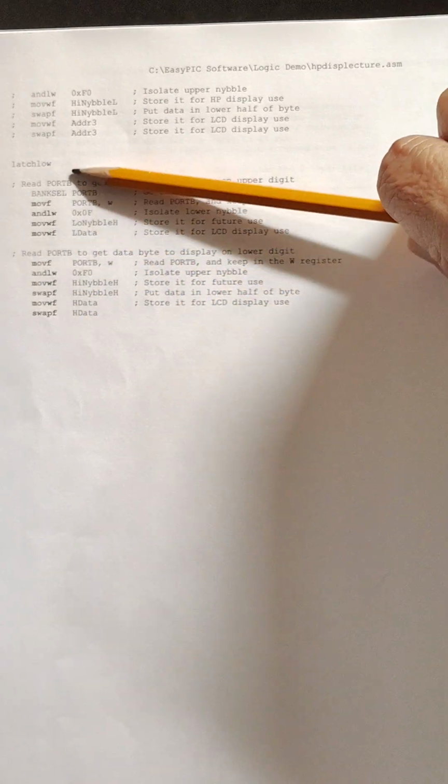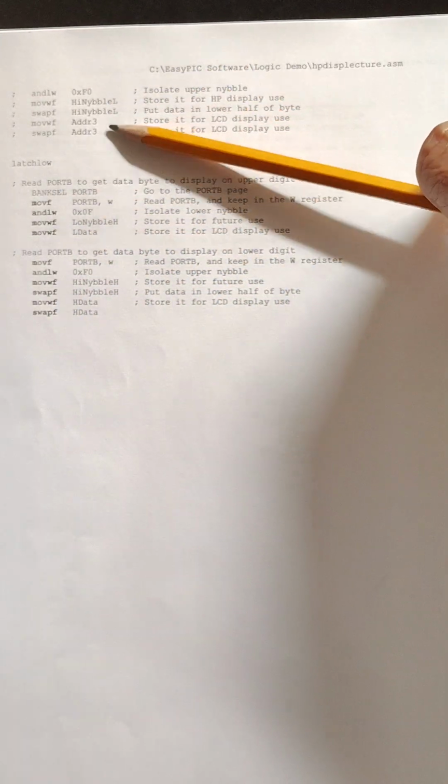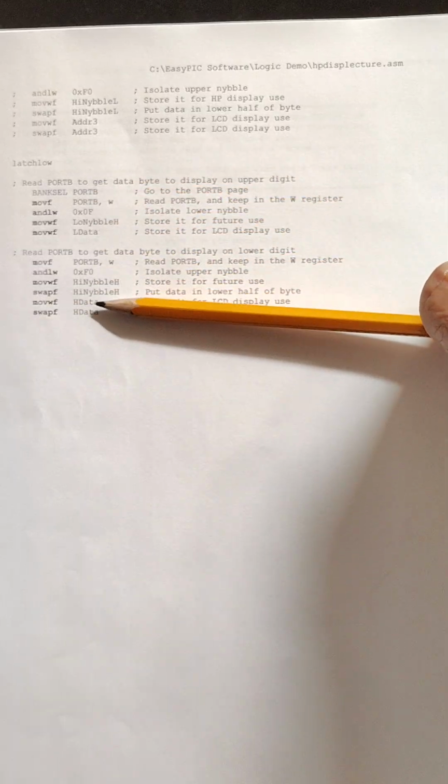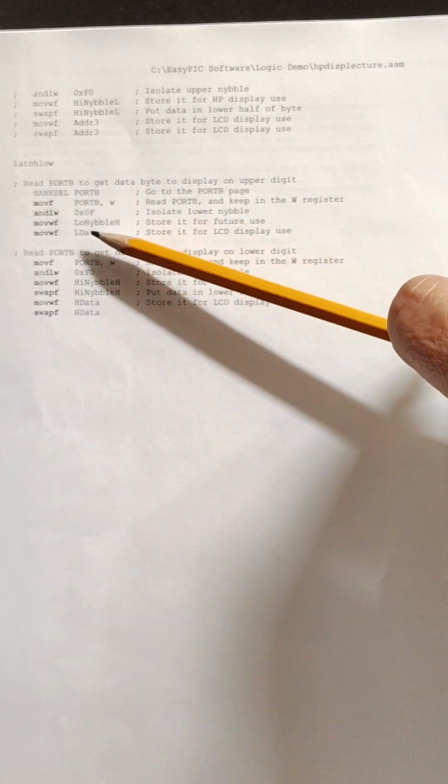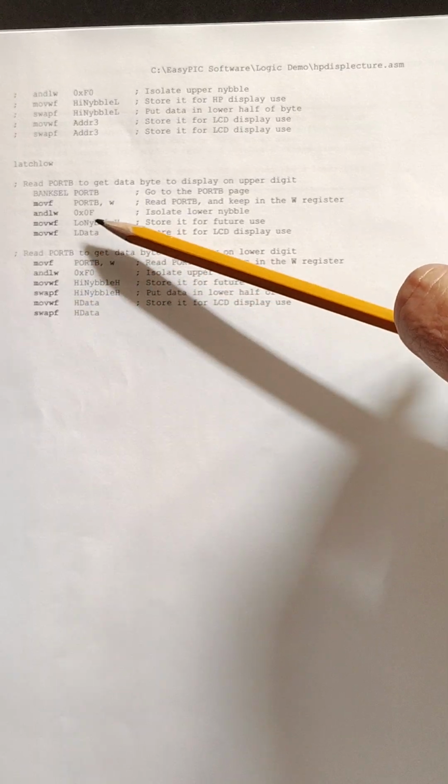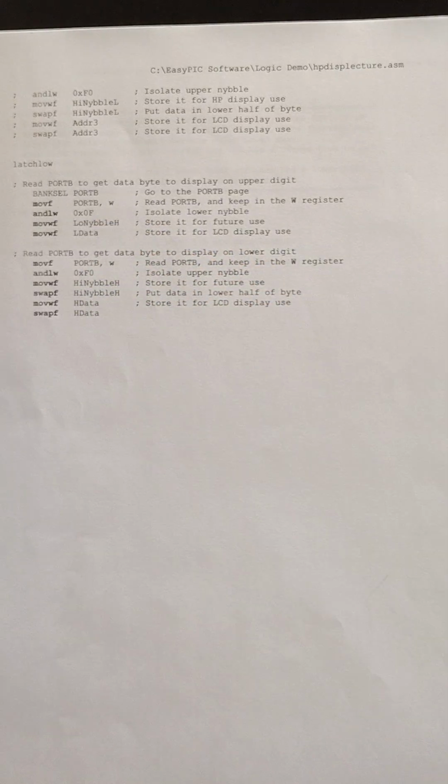And then this latch low, once it reads the address, then it comes down and it reads the data on port B. And again, it separates the high nibble from the low nibble. And those are stored in the high and low nibble high variables.